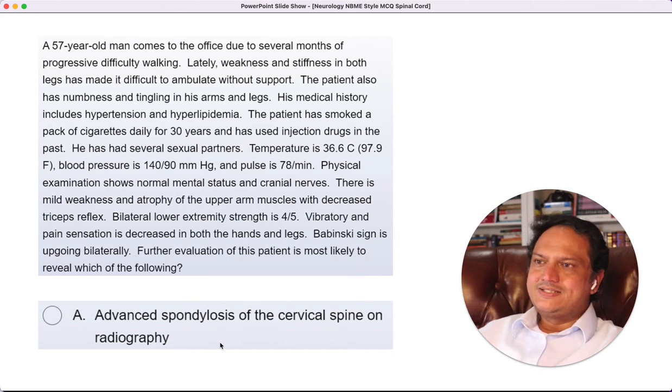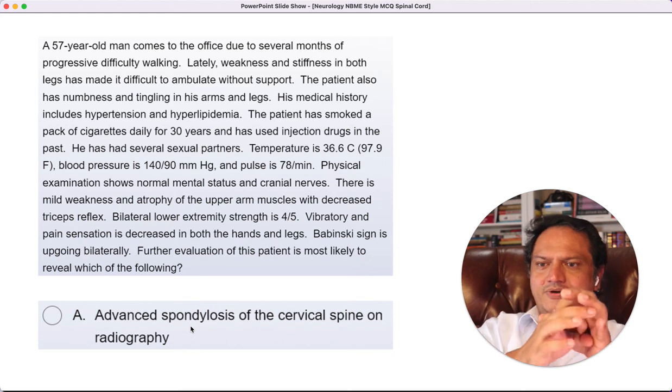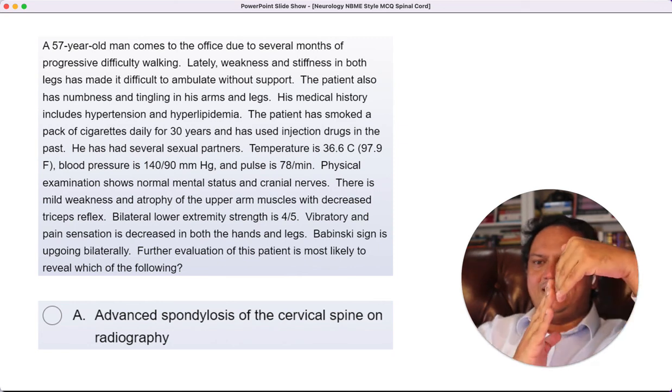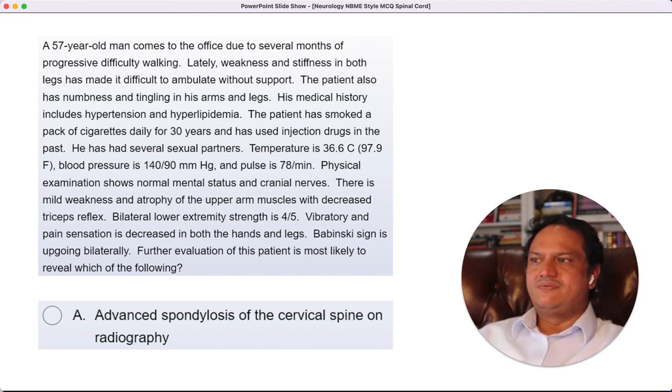So yes, cervical spinal cord compression from cervical spine disc degeneration or disc herniation. Spondylosis means that not only is there disc herniation, there's also slipping of the vertebra on top of each other. So if one vertebra is stacked onto the other and they're slipping, one is coming forward to the other, then that creates a kind of an S bend in the spinal canal like this. So then there will be a severe compression of the spinal cord because of this, and that will give a lower motor pattern at the level of compression.